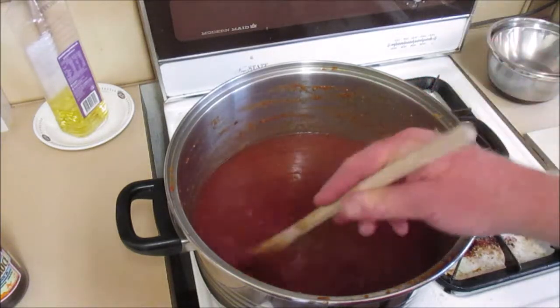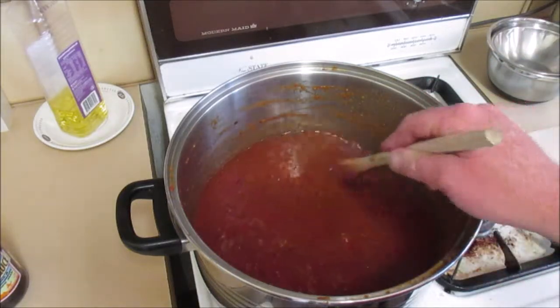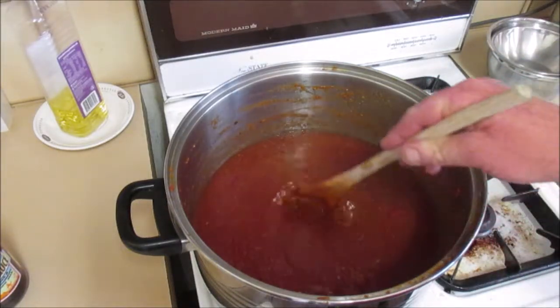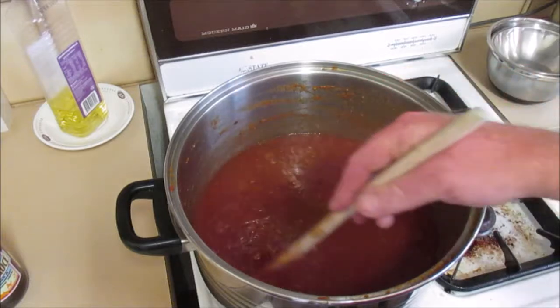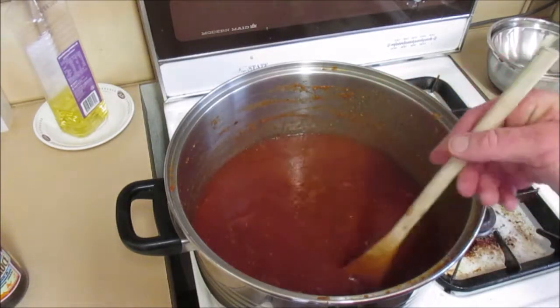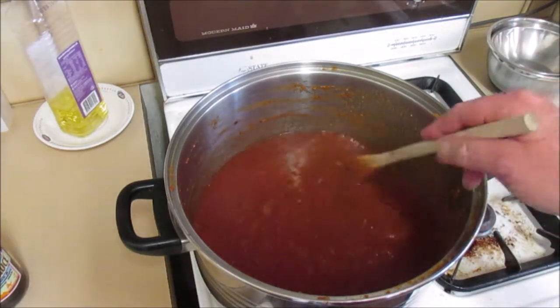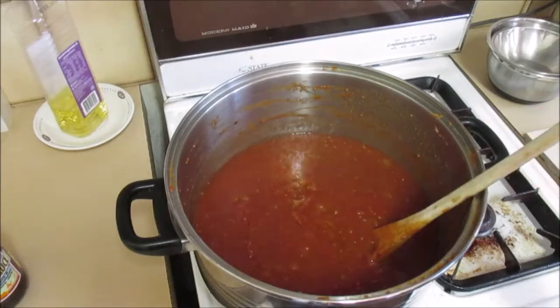So I'll mix that, cook it for another hour. We'll test it maybe halfway through, it'll taste. I haven't even tasted it yet, Dad had a taste earlier. But we'll see how we go. Alright, so that's where we're at. Didn't strain it. And we will come back and look at the rest of it soon.